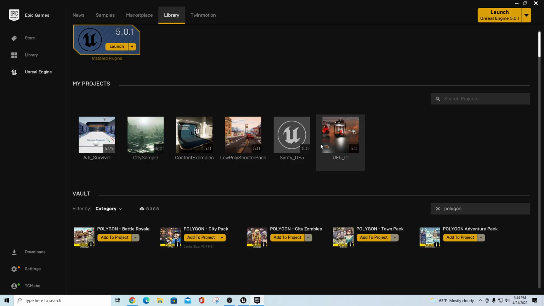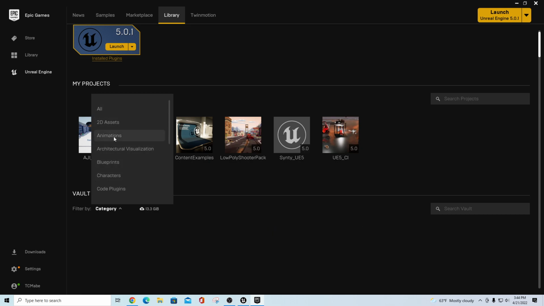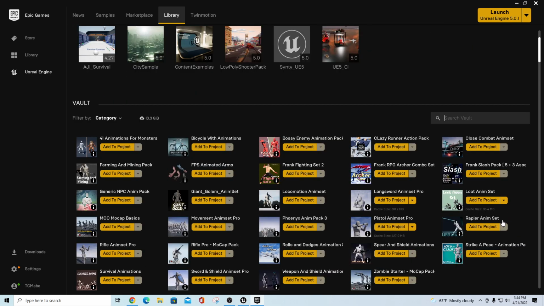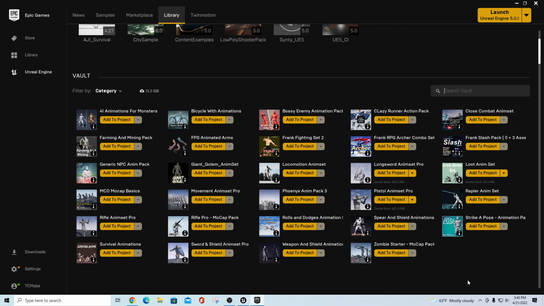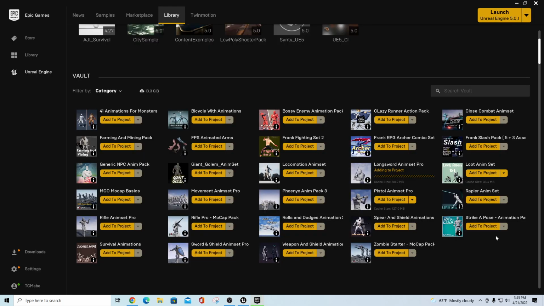If you have additional animations that you want to pull in, I'll go to animations, and we'll just grab something kind of small. I don't know what I have in here that's small, so I'll just do Longsword Anim Set Pro, Synty UE5, add to project.